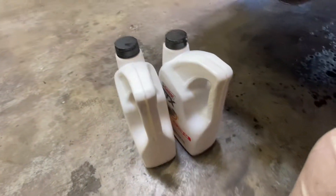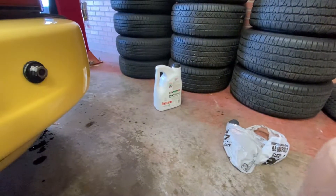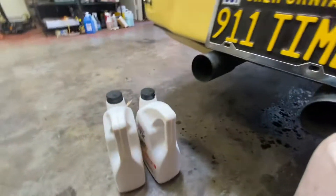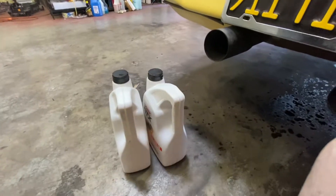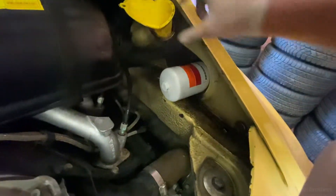So we filled up two five-gallon guys, and we still got one five-gallon left. If you want to know what this costs, these guys are about 30 bucks each, so all together let's say 90 plus tax. You got an oil filter, which you have to screw on, clean it up a little bit, left it open.